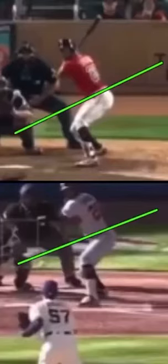All right, we have Byron Buxton here. On the top, it's previous years. I don't know if it was last year or the year before. But the one on the bottom is this year. He's off to a really good start. He's got 5 home runs in already.